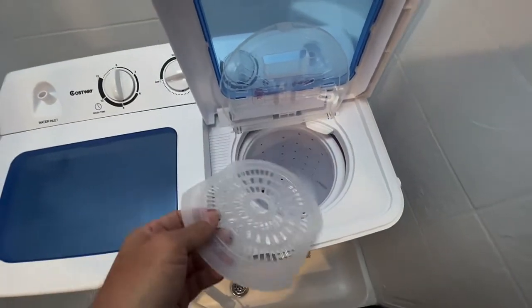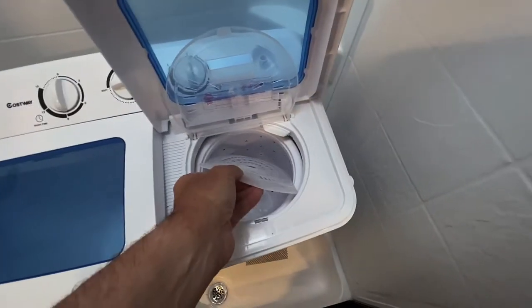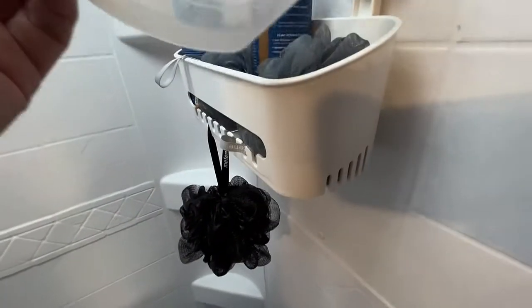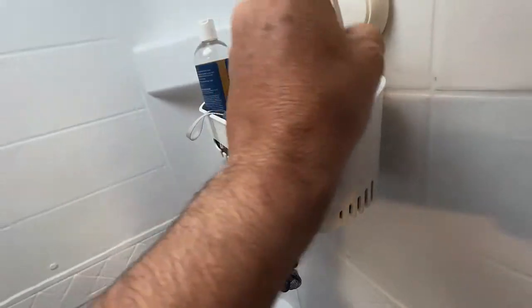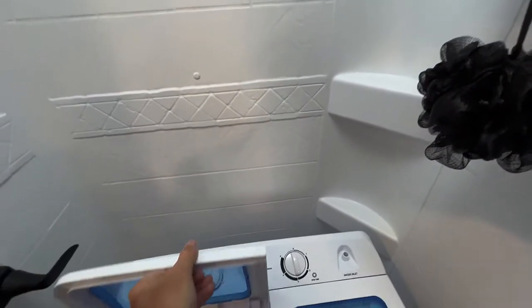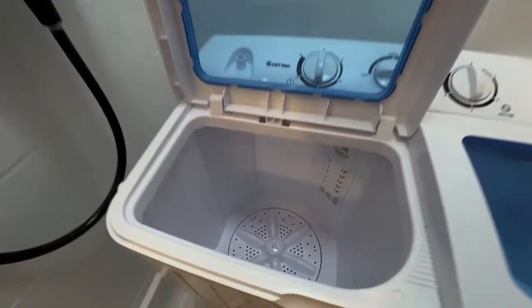So again, let's go ahead, dive in, and let's get a load of laundry going here. For the spin unit right now, I'll just leave this here. And then I typically just take this plastic thing and put it up here in my shower caddy. All right, so how are we going to be doing this morning? So here's what I'm going to be washing.